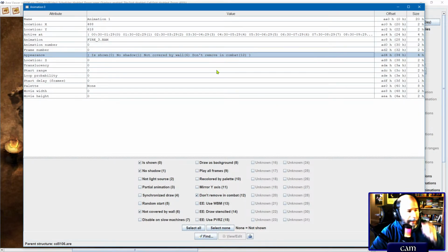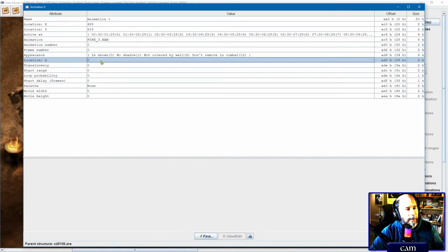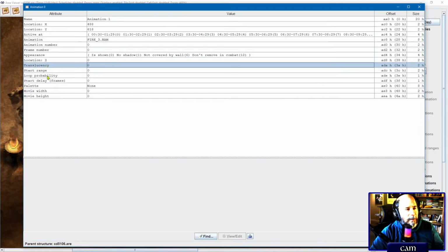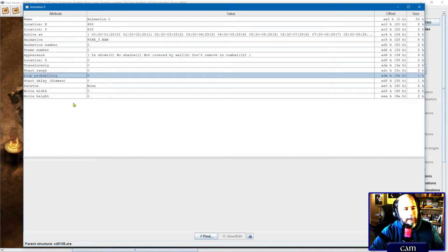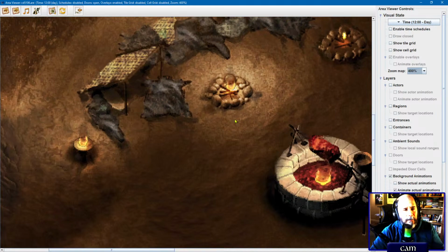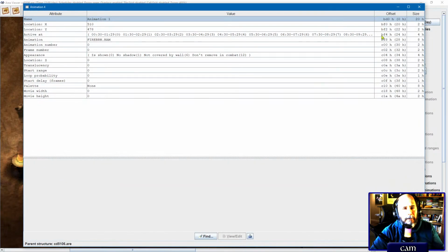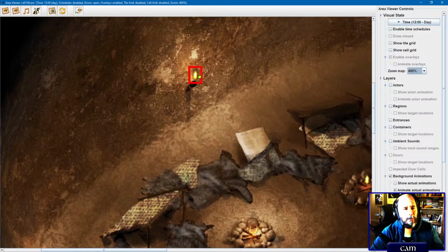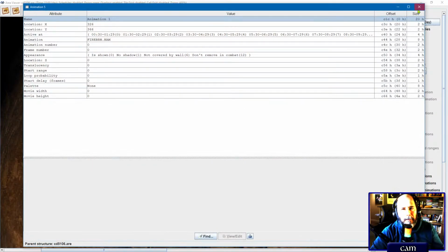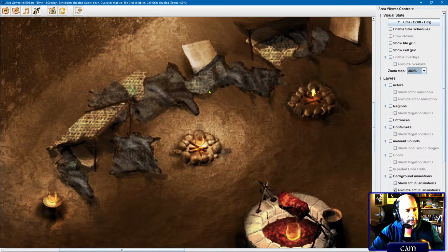It's not so much needed now, but that is something you can do. The Z-axis, translucency, all this stuff, again, consult the IESDP, but for the most part, generally, if you set an animation, it will just sit there and play endlessly. And like I said, these are all off-the-shelf animations that already existed. Like this one is Fire 3, Fire BRN, and I'm guessing this is the Torch one too. Yeah, I mean, small little touches like this bring your area to life.